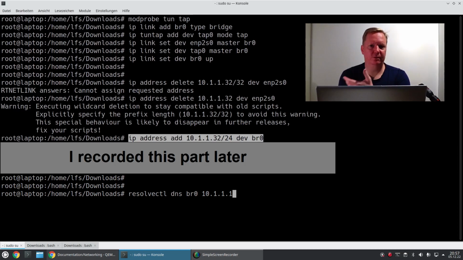That's how you would tell your machine to use this bridge0 also for your DNS queries.